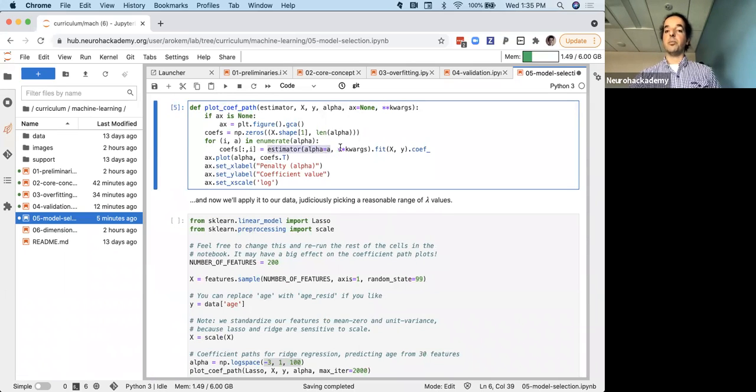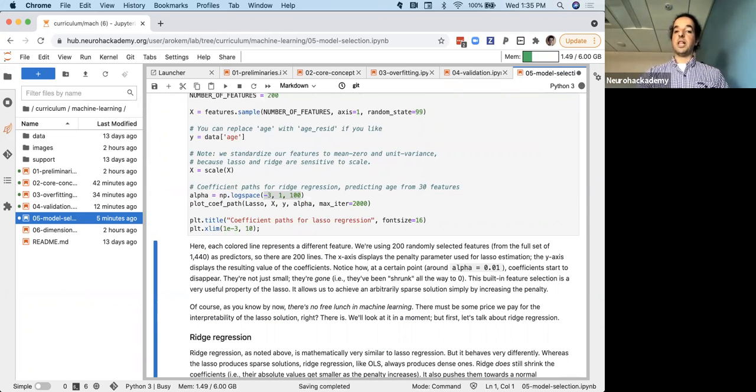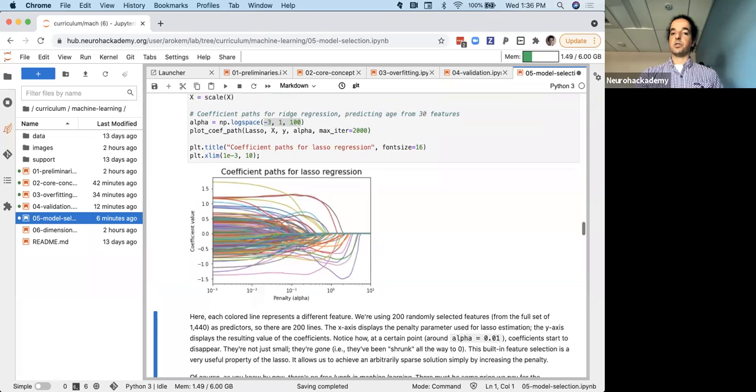We're going to maybe pass some additional keyword arguments. We're going to fit that, and we're going to store the coefficients. And that's so that I can show you what Lasso does to the linear regression coefficients. This is to demonstrate what it does. That takes a little while, and here is the answer.